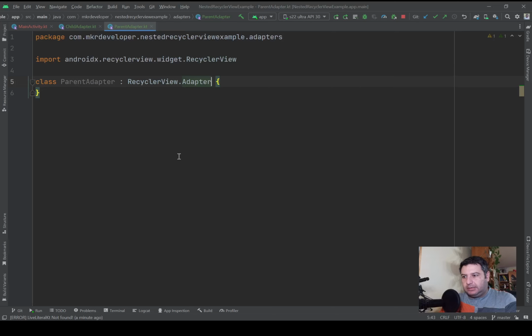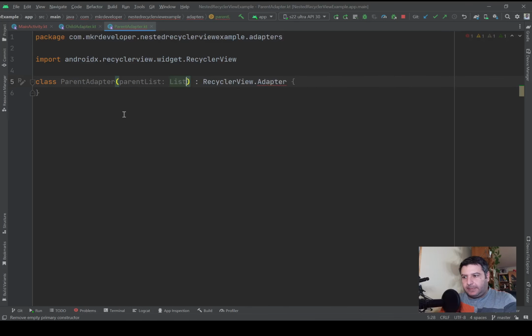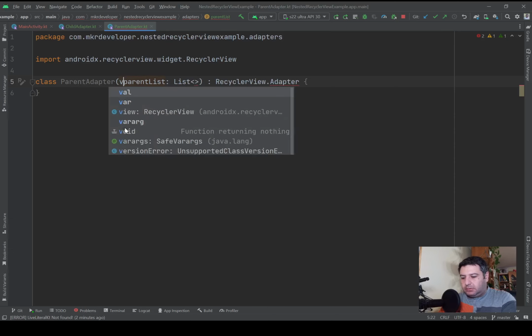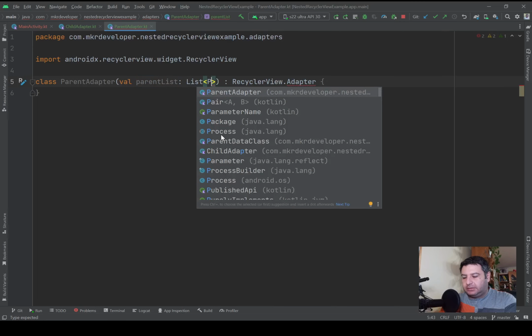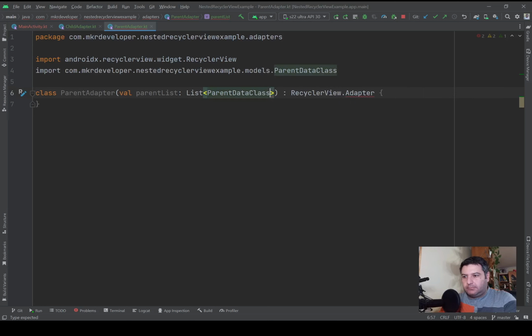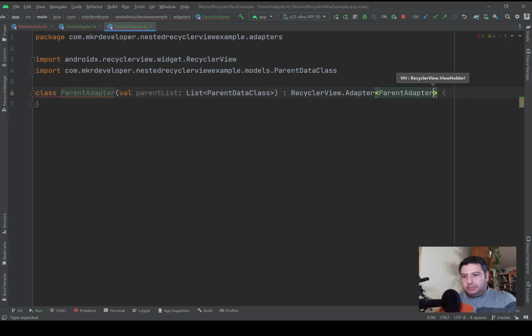RecyclerView.Adapter, and here I'm going to add parent list, which will be a list of parent data class, and here ParentAdapter.ViewHolder.